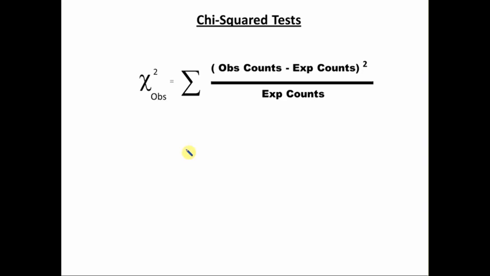I'd like to do a quick review of chi-squared tests. Chi-squared tests are simple tests that we use throughout genetics, particularly in the first half of this course, to look at some very simple questions. I know each of you has probably done chi-squared tests before, but I think it's useful in genetics to review the model, talk a little about the way the calculations are done, and explain how we're going to do it in genetics.